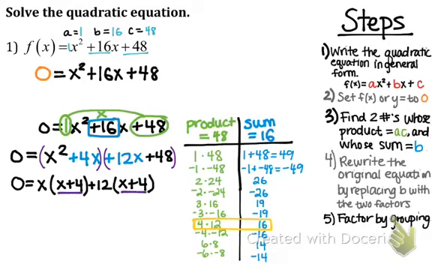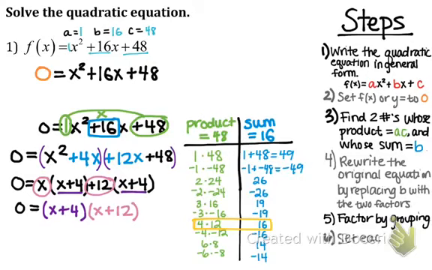So now if you notice, I have two factors that are exactly the same, and that's what we need. If those aren't the same, then we should go back and check our work. So since these are a common factor, that can be factored out front. So we have x plus 4, and then what's remaining after we factor out our factor of x plus 4? We have x plus 12.